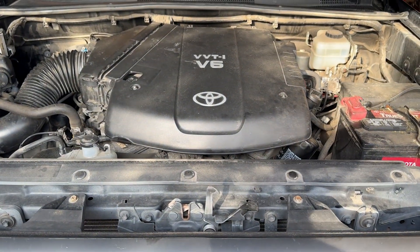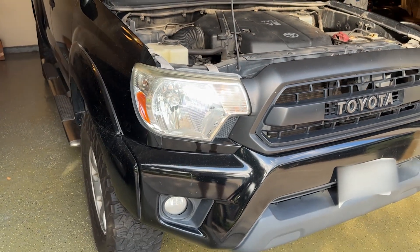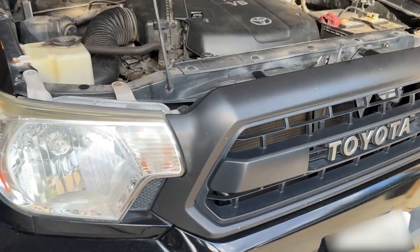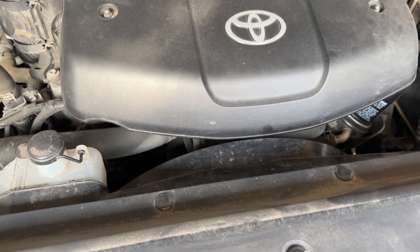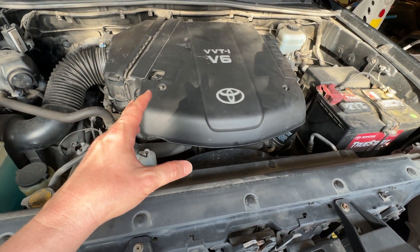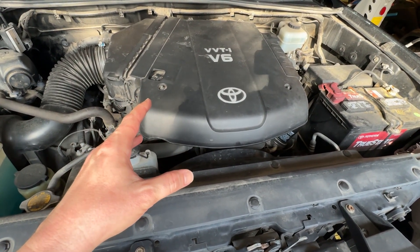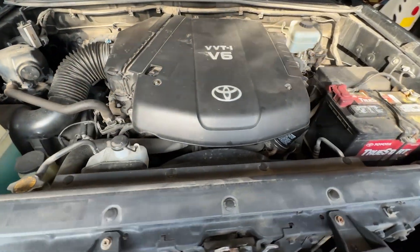I honestly don't want to do this, and before I start I just want to make a note: I am in my garage because the thing about doing a serpentine belt is that once you pull it off, your car is not going to go anywhere at all. So before we get started, you want to plan ahead. If you plan to take a long time to do this, park it somewhere safe.